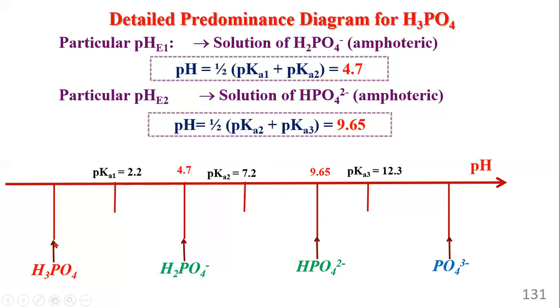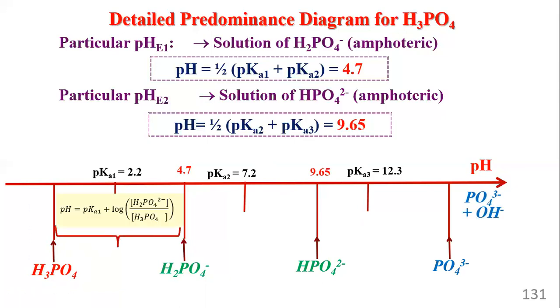Now, between H3PO4, where I only have H3PO4, and H2PO4 minus, in between those two we have a buffer region which houses both of these species, where both are present, and that region is governed by the Henderson equation: pH equals pKa1 plus log of the base, H2PO4 minus, over H3PO4. And so I could put here what species you have, but I just thought I may as well put the Henderson equation, which means that you have both of these, H2PO4 minus and H3PO4.